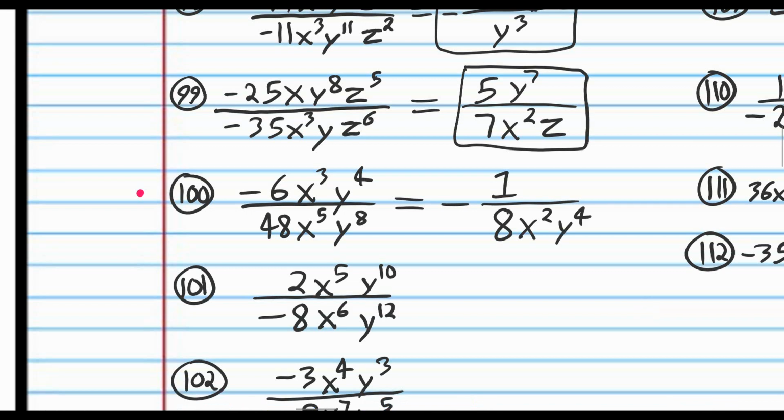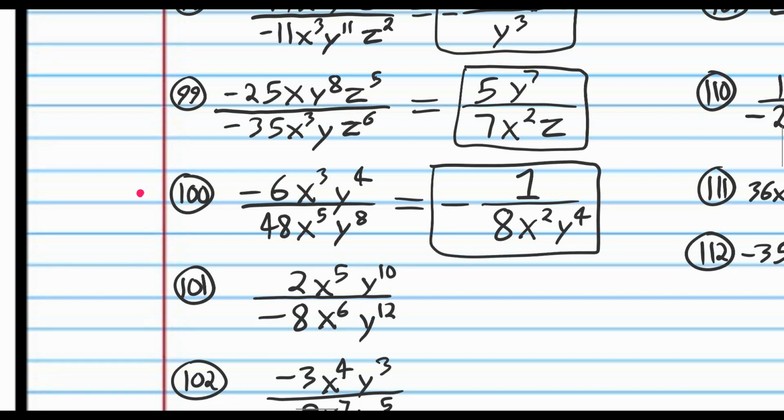Now, the reason that this is different is because notice that usually we don't write a 1. We just kind of get rid of it. But if we get rid of this 1, look what happens. There's nothing in the top. We can't do that. You have to have something in the top, because if you have nothing in the top, that means 0, and 0 over a number means 0. We learned that in the last class, that if you have 0 in the numerator, the fraction is 0, but we don't want 0. So we have to keep that 1 in the numerator.